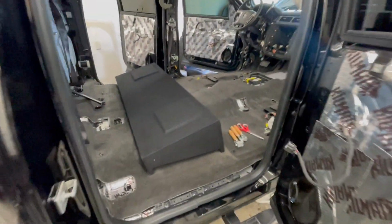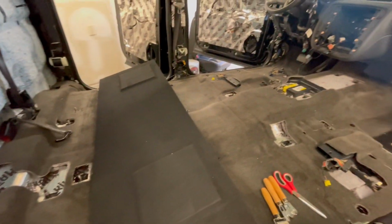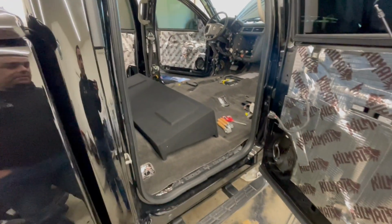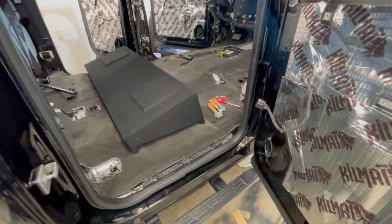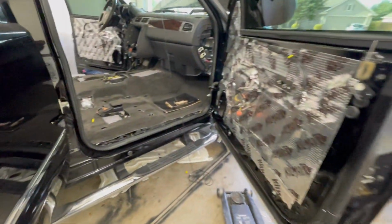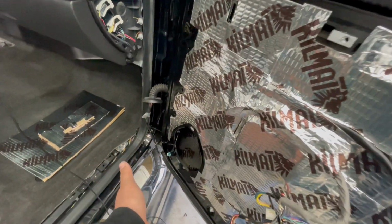All right, so I am back from the hunt, and the hunt was a fail. The only place that was open was Car Toys, and they wanted $50 for one terminal. So I ended up finding one on Amazon which should get delivered today. So we're just gonna have to wait and see if they'll show up, but that'll be the last thing that I'm gonna be needing. Oh, aside from the speaker pods right here, hopefully those show up today as well.